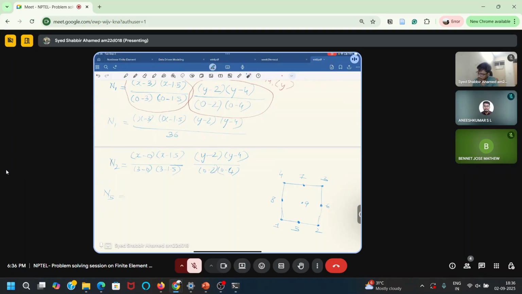Okay, so now if I want n5, I will take this and I will take this line. And I will write the one dimensional quadratic shape function for x and y. Let's see how we can write. First I want to write the numerator for x. So I have to consider this point and this point. Then I will take x minus 0 and x minus 3 divided by, my point 5 has the x coordinate of 1.5, so I will substitute that in x. Numerator you have to write by substituting the value of x for that point.